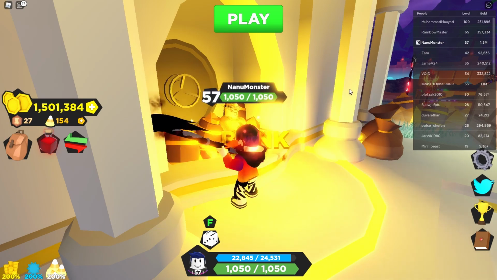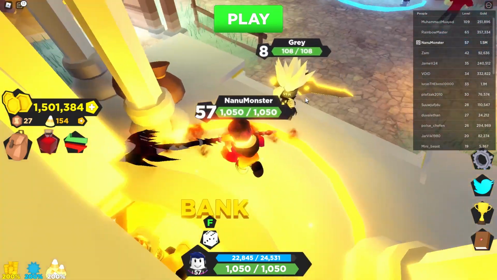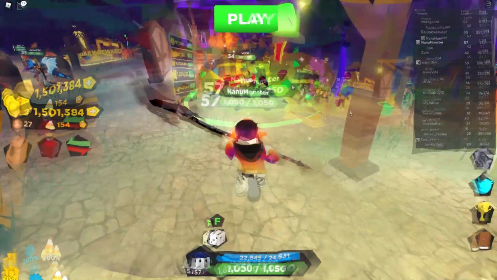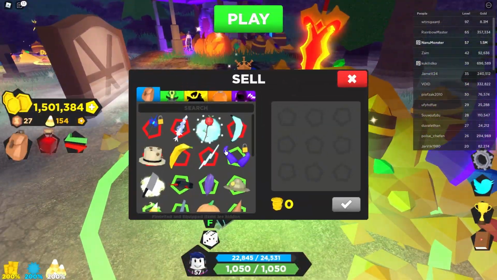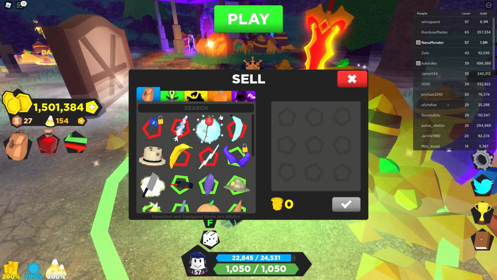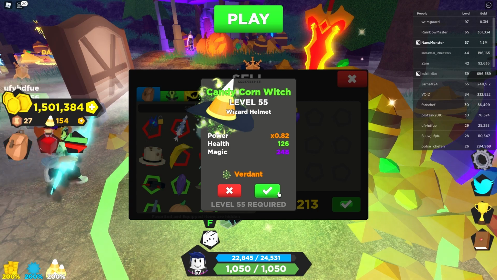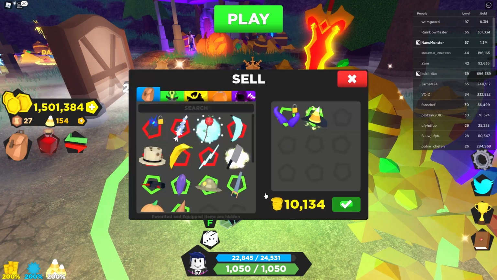But now I'm going to show you how to sell. So selling is pretty easy. You go into where it says sell, then you press on an item you do not like, you press the tick to make it go in there.